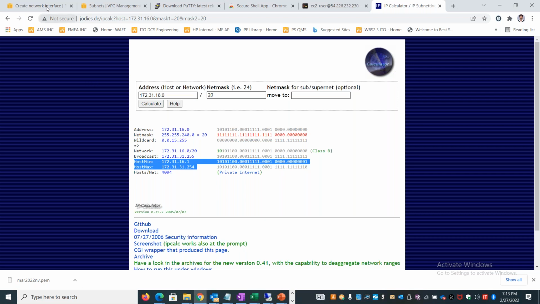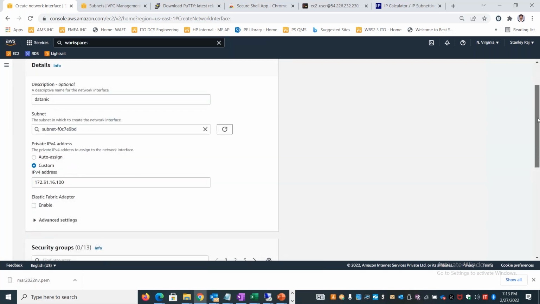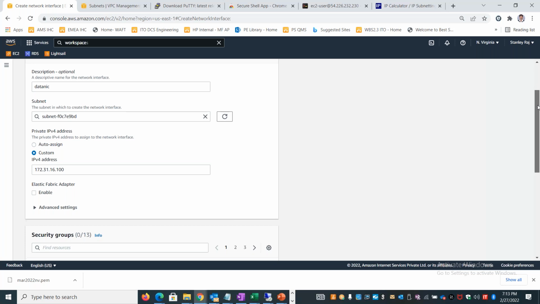For example, if I want to use some specific IP address within that range, like some fancy number, I can just enter that. If I want to use 100 or whatever, I can use that. And it should be within that range. You can also have a static private IP. All the IP address management should happen from the AWS EC2 console, not within your operating system. Within your operating system you will have access to do it, but you should not change anything there.